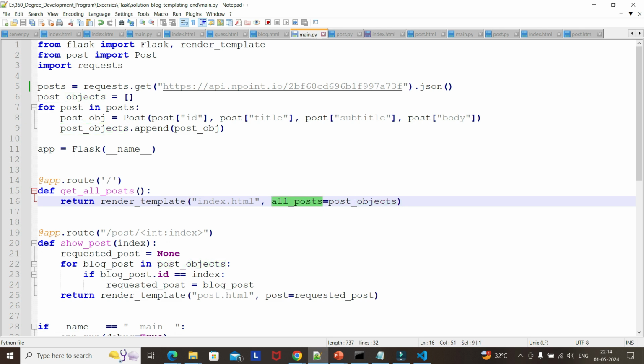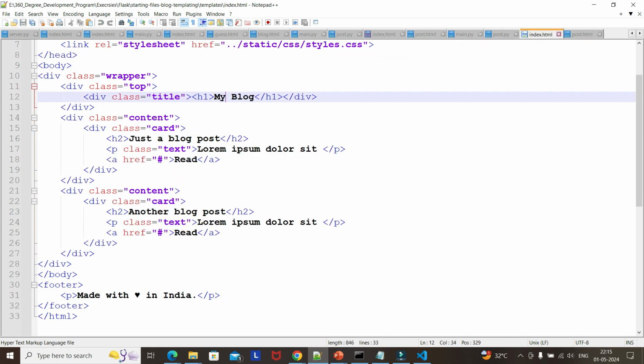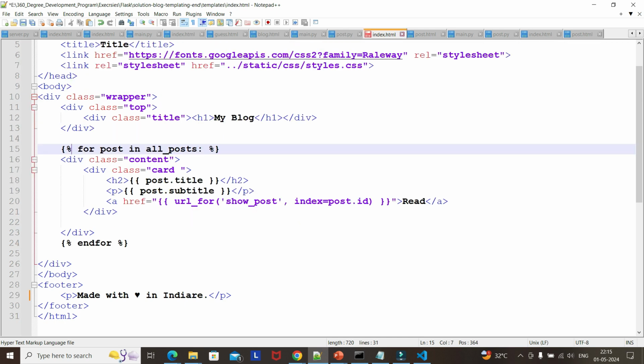Now if we go to index.html, this is where Jinja templating comes into place. We saw this yesterday, the quotation for loop or if conditions. So if we take this up to here, we are not changing anything. After this div, we are adding one line: for post in all posts.